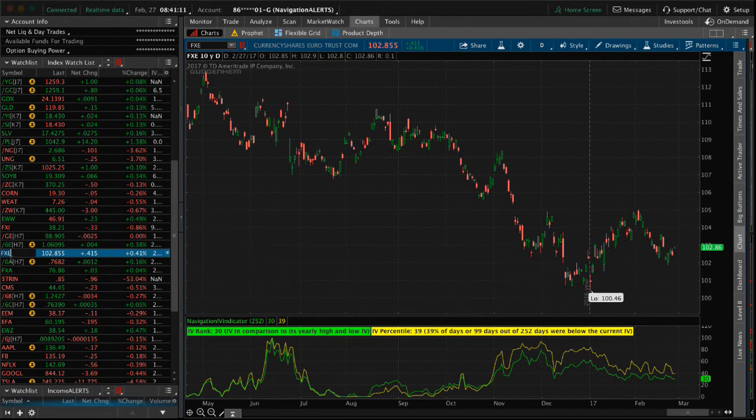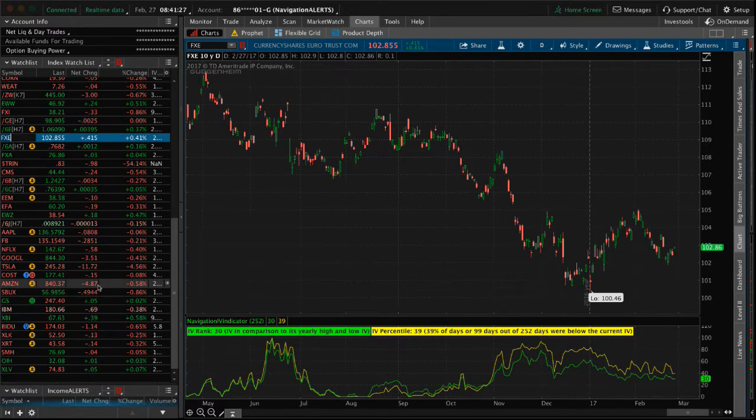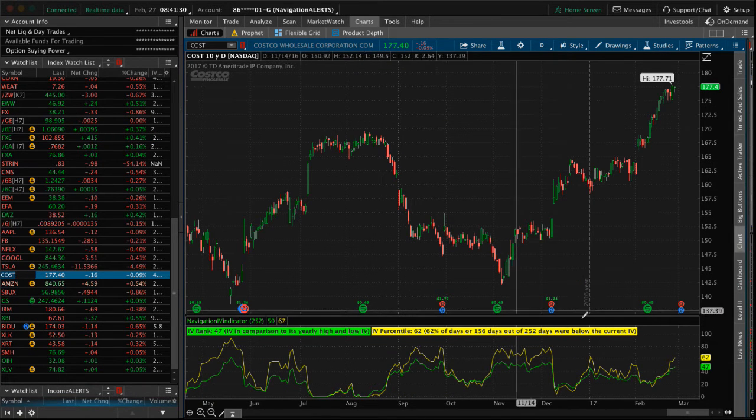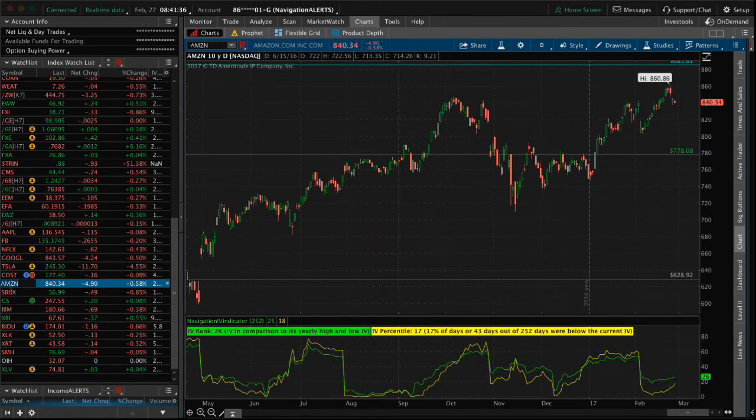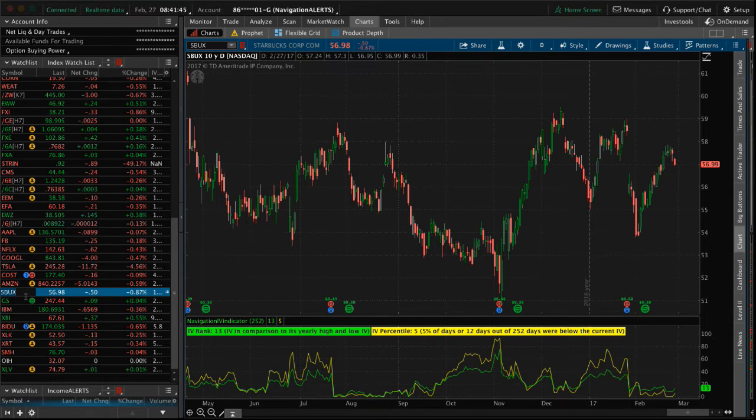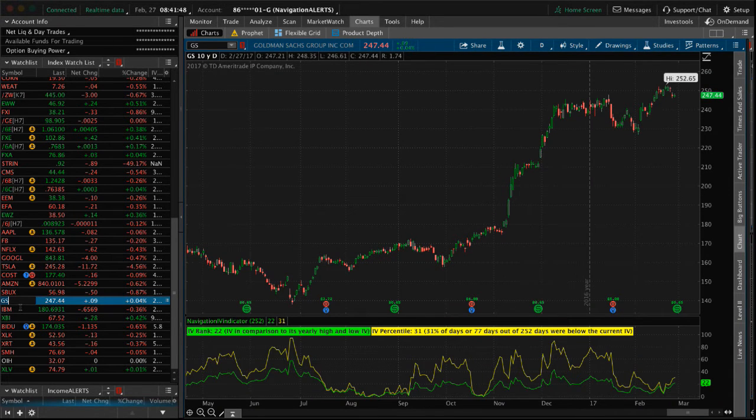If we look at FXE, which is the Euro ETF, implied volatility has been, when we've got a position on, but now we've got IV that's down at the 39 or 40 level, so it's tough to put new positions on in that. And then most of the others, we've got 2 stocks, Costco, that's got higher implied volatility, but that's because we've got earnings coming up this week. All these other stocks that have been through earnings, again, the implied volatility is pretty low, under 30 for the most part. So not much to do in them unless you want to take directional positions.